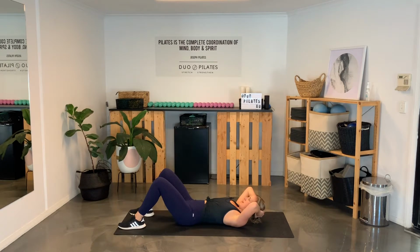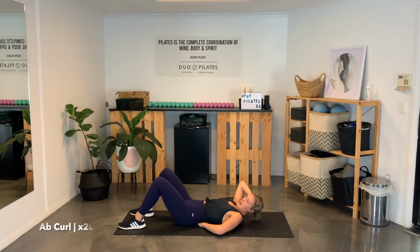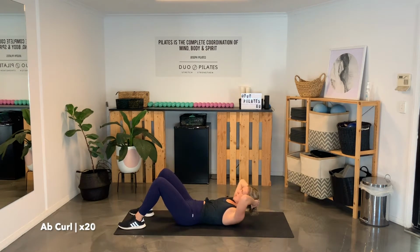Interlock your hands behind your head. Just bring your elbows out to the side. Have a neutral spine, which means have a little gap underneath your lower back. So I want you to imagine there's a little grape underneath your back, and I don't want you to squash it. All right, lifting up into an ab curl, and then just lower halfway down to keep the abs on.